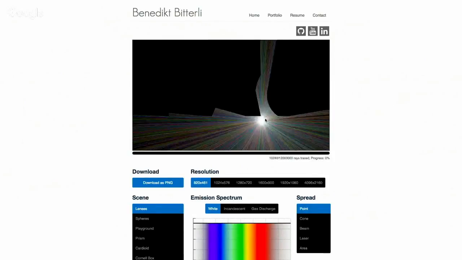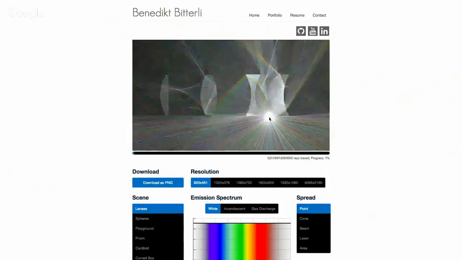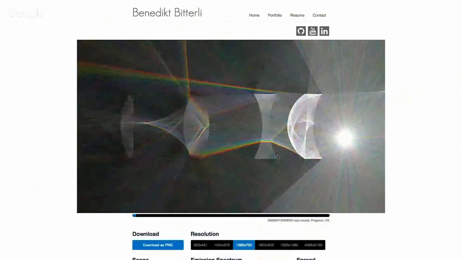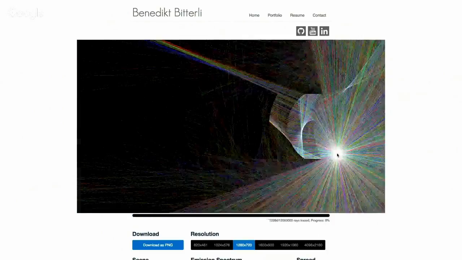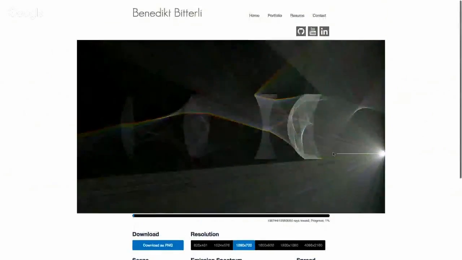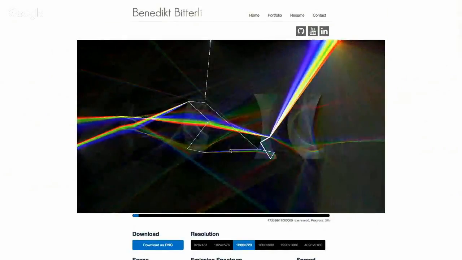Obviously, one way we could actually simulate light going through lenses like this is you get the actual physical lenses. But the cool thing is we don't have to, because I don't have lenses, but I do have a browser, so we can even really crank up the resolution. And my computer's already starting to bake itself because there's a lot of simulation going on. But yeah, we can switch over to a laser. This is just me wasting time. But look at that. And right now it is cooking my computer because all of the simulation is going on in JavaScript on my computer through the browser.